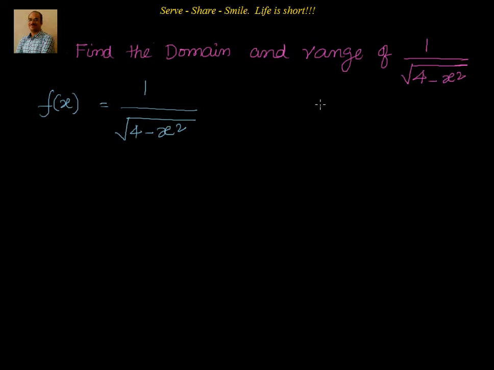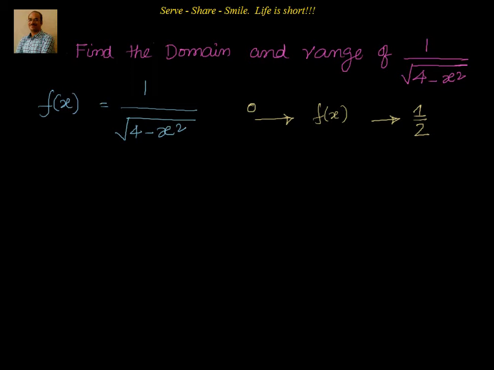So if I have a function f of x, and I give the value, let us say 0, to this particular function, the set of all values I can give as input is called the domain. If I substitute 0, I see 1 by root of 4, that's equal to 1 by 2. Now this value, 1 by 2, is part of the range. So domain is the set of values which you can supply, and range is the set of values given by the function for those respective values from the domain.